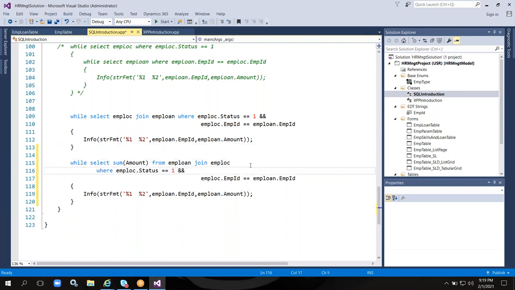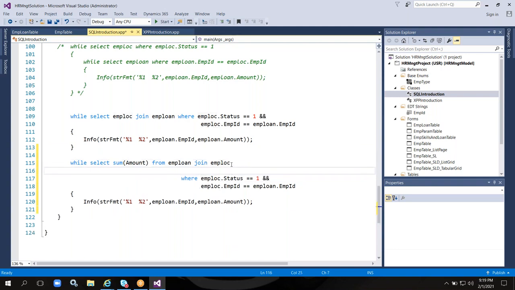Okay, here I'm writing group by. So on which field we need to group? Loan table, right? EMP ID. So here we are grouping on the employee ID which is from loan table.